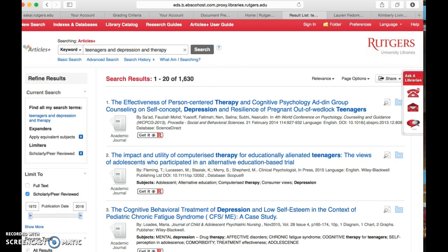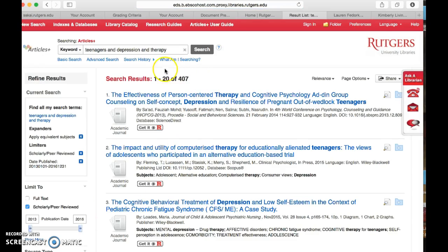The other thing is, if you look at publication date, you want to make sure that you're looking at recent articles. Something from 1972, 1990, even 2005 aren't going to be that relevant to you because you want the most recent research. That is the most valid. So you can scroll this bar over to the right, and maybe we'll bring it all the way up to 2013. So it gives us the past 3 years. As you can see, that narrows our search quite a bit.